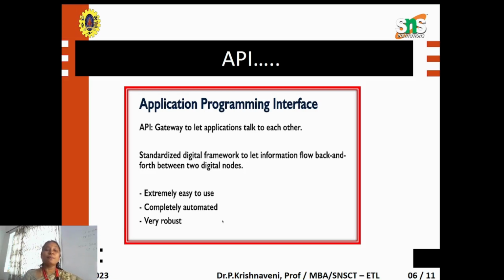It is extremely easy to use and completely automated. It's very robust. This is the biggest strength of this API.